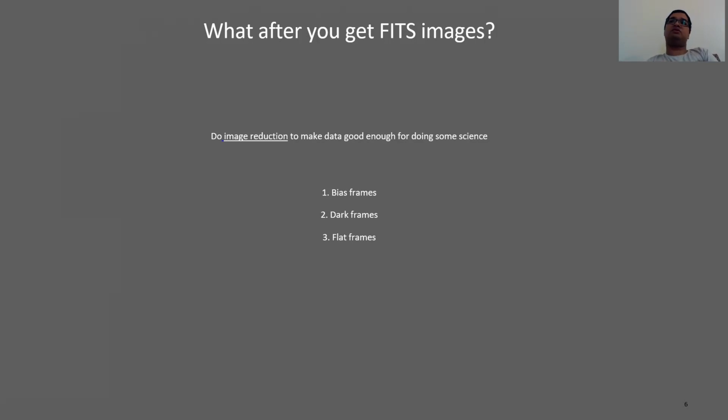So there are a few certain steps that one needs to follow, a few reduction steps like bias frame reduction, dark frame reduction, and flat frame reduction. If someone is into using CCD and working with FITS, then they might know what exactly image reduction is. Once you have successfully implemented those steps, once you have reduced your images, then you have an image which is free of noise, and you can do a great amount of science with those things.